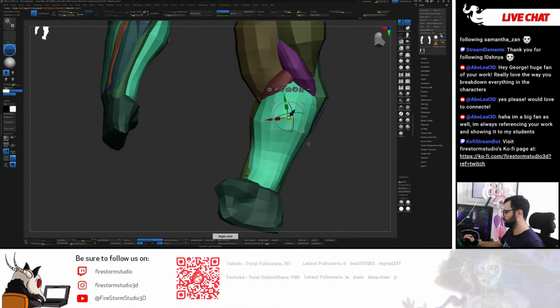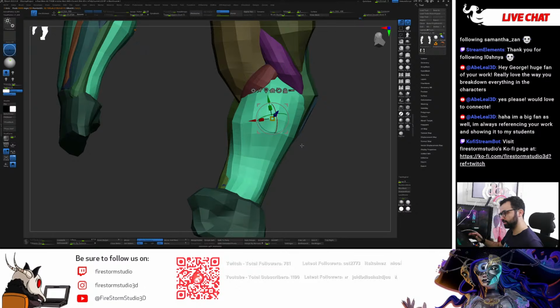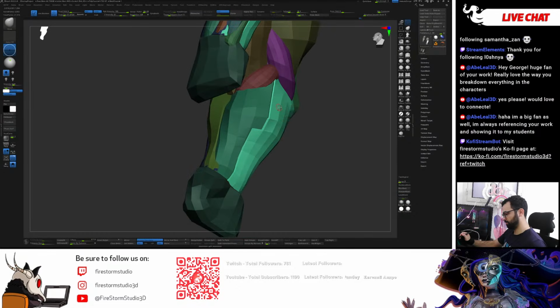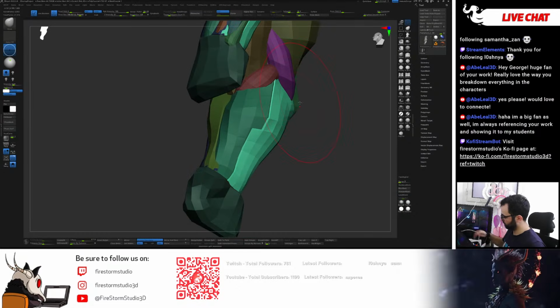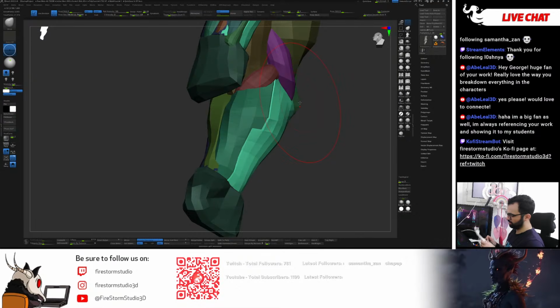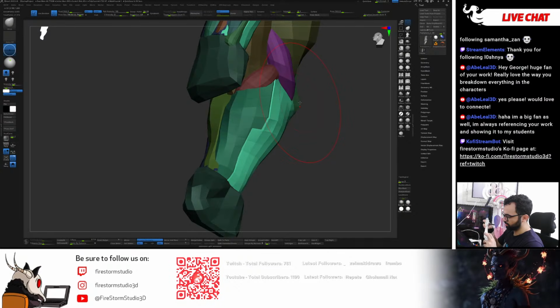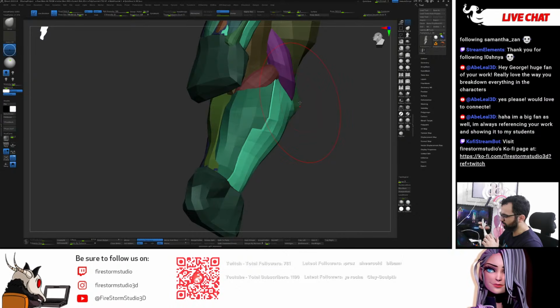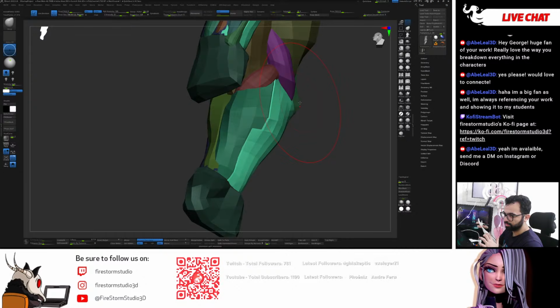So let's add a few shapes here again. Let's duplicate this. So on the other side, on the flexors, you don't usually see the separations, but I'll separate the muscles.